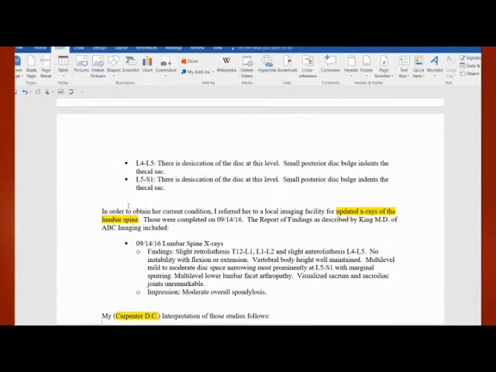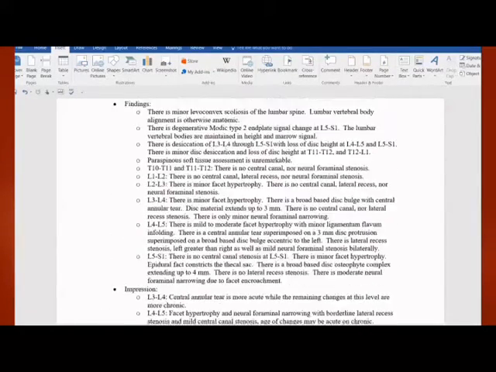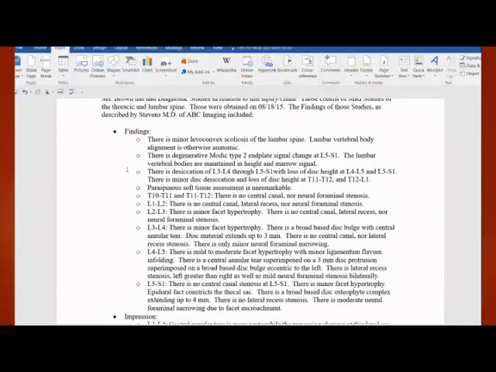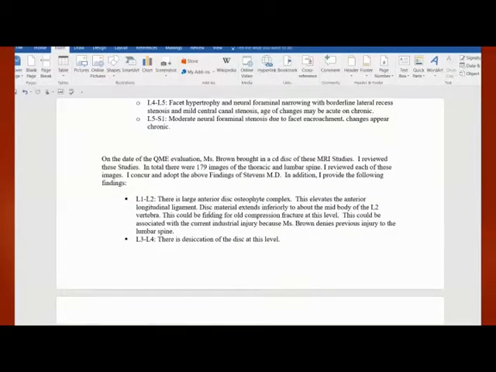And just to demonstrate another example of that, with regards to this MRI study that was taken on 8/18/15, I called the examinee prior to my evaluation and asked her to please bring a CD copy of this disc to our evaluation, and she did. She brought in a CD disc of the MRI studies. I then reviewed these studies. There were 179 images, and I reviewed each of these images.